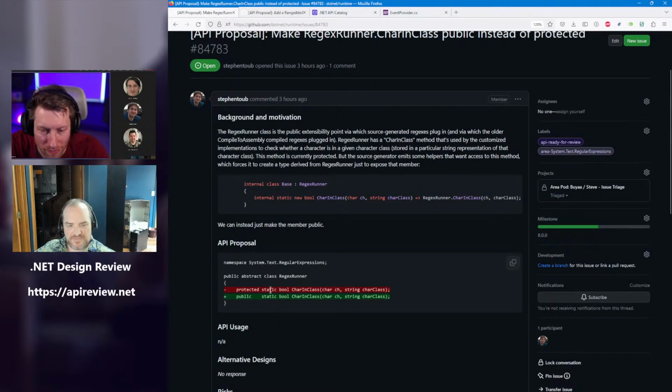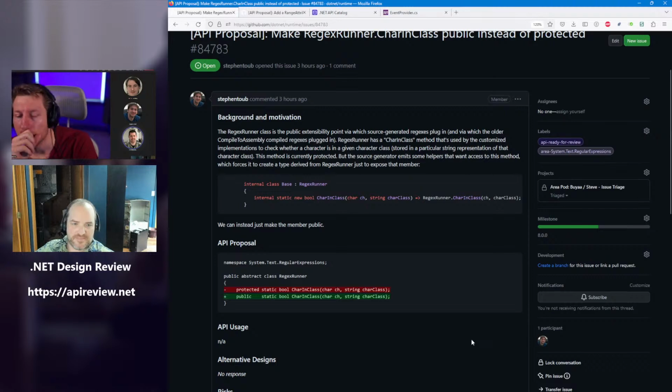Yeah, that seems easy enough. Since the member already exists, there's nothing you can already do. Is char class the right name? It's there, so we're just changing the visibility. So yeah, all I'm suggesting changing is the visibility. So, according to the documentation, the doc says it supports infrastructure not intended to be used by apps. Should we EditorBrowsable Never it just to make that more obvious? I'm fine with that too.